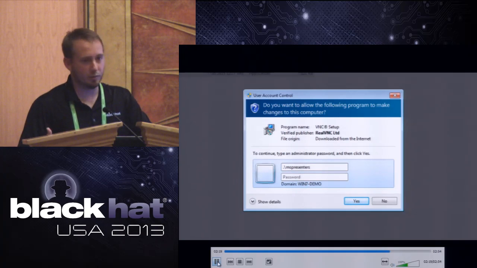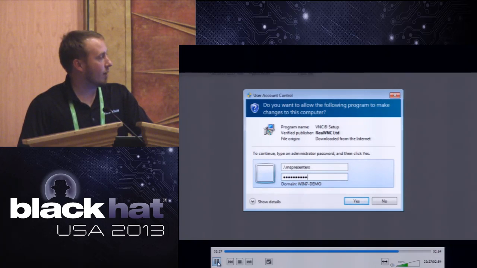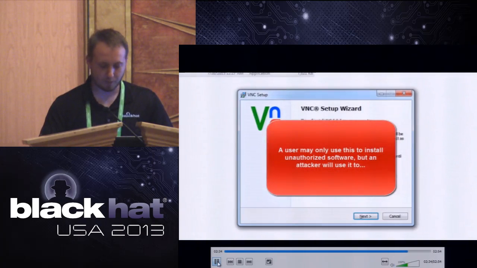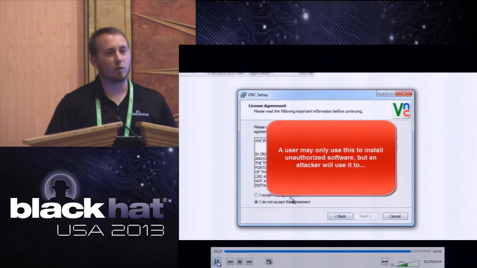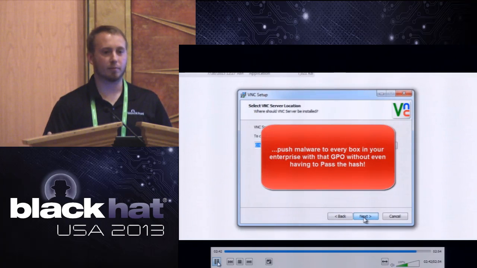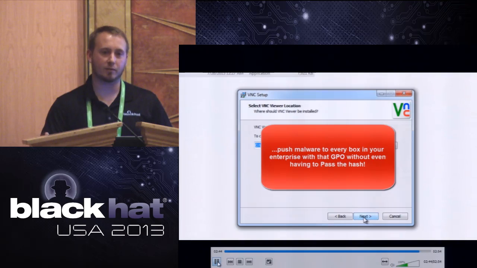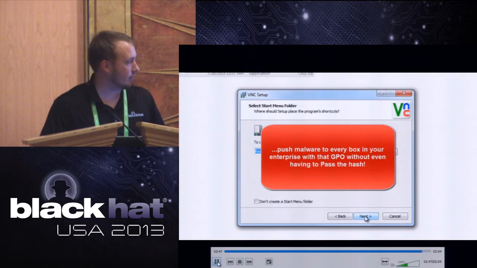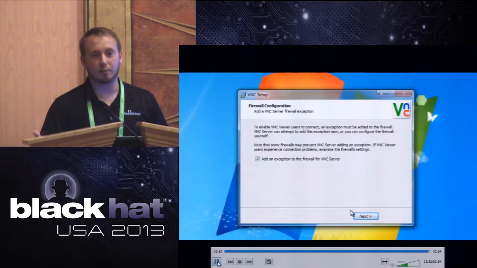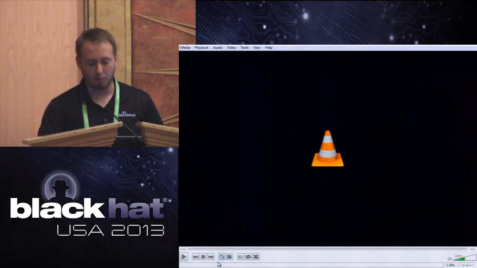Privilege escalation with GPP, because it's so popular in enterprises, has made my job a lot easier. So now I can just log in as a local admin account and install the software that everyone wants on their enterprise, especially if you're security. So the demo is focused at admins. We're going to throw this up on YouTube. So if you're a pen tester and you want to show how bad this is to someone quickly, you can do it in less than 3 minutes. But the reality is, as a pen tester, you'll be able to use this to move around pretty quickly.